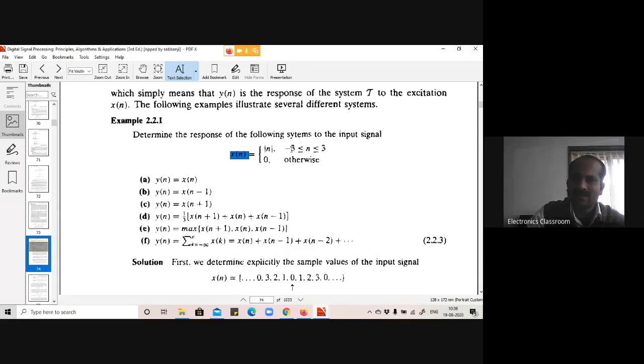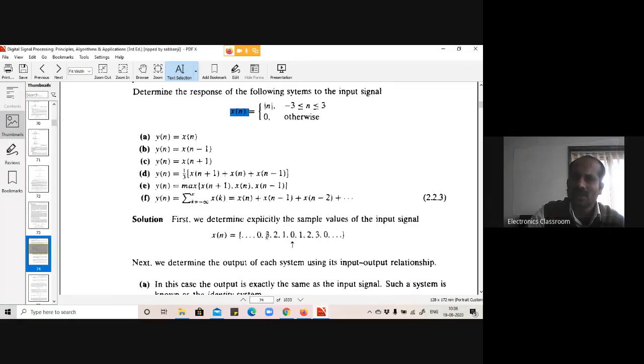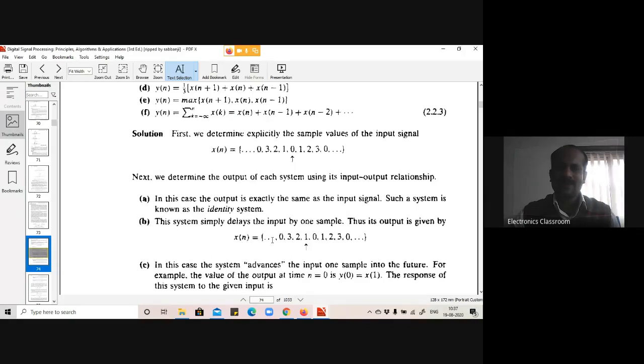xn लाइज बिटवीन -3 to 3 म्हणजे -3 to -1 0 1 2 3 असे आपलं काय येतील त्याच्यातले व्हेरिएबल्स येतील. बट वी गोइंग टू टेक ओनली मॅग्निट्यूड, ही सिस्टीम अशा पद्धतीने रिप्रेझेंट होईल. 3 2 1 म्हणजे -1 -2 -3 ची ऐवजी 3 2 1 0 1 2 3. अदरवाइज -3 to 3 च्या पलीकडे त्याची व्हॅल्यू 0 आहे, म्हणून या व्हॅल्यू 0 आल्या. हे झालं आपलं xn. पहिल्या प्रॉब्लेम मध्ये yn इज इक्वल टू xn म्हणजे रिस्पॉन्स इज सेम ऍज एक्सायटेशन किंवा आउटपुट सिग्नल इज सेम ऍज इनपुट सिग्नल. म्हणजे आता yn इज इक्वल टू सेम ऍज xn.